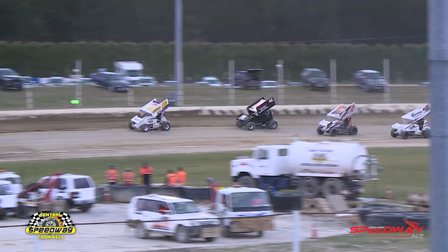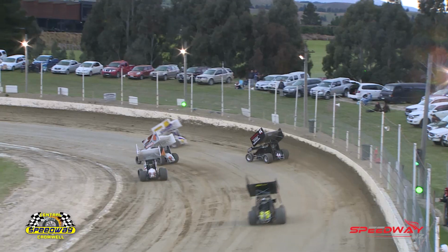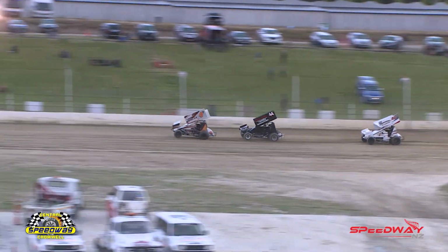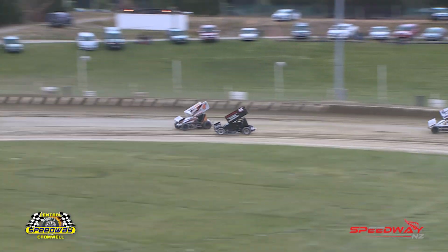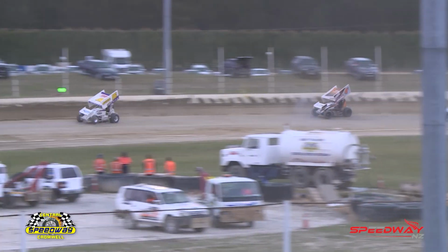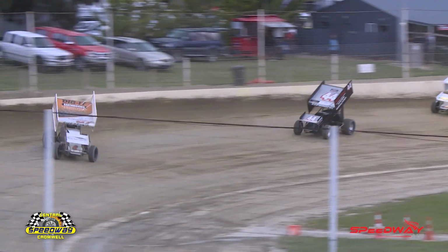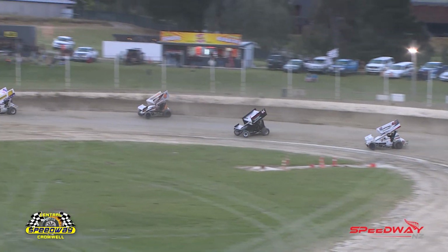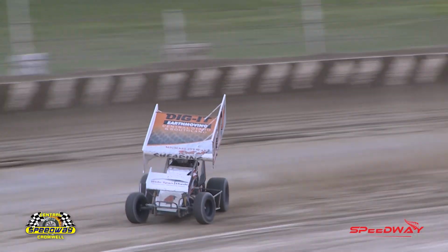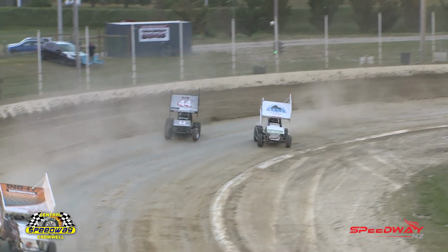And green is go, and away they start down towards turn number 1. Jason Scott, great job. Kyle Shearing drives right round Daniel Anderson. Not sure he saw that one coming. Daniel Anderson fights hard back towards 3. He was caught napping a little bit, and Kyle Shearing made the most of it. Colvin wanted a shot at the title there as well. But it's Jason Scott out in the front, lifting that front wheel a lot as he heads round the corners. And Daniel Anderson has a bit of an awkward moment out of 2, gets a bit of a tank slapper going, and again finds himself quite high in 3.